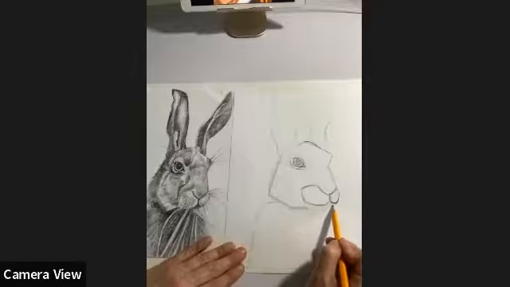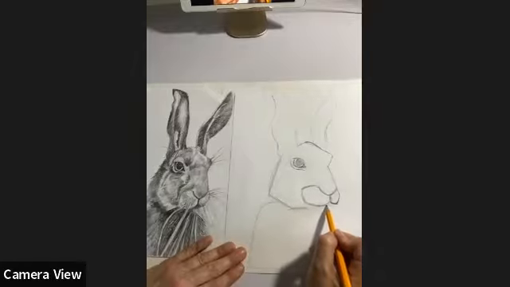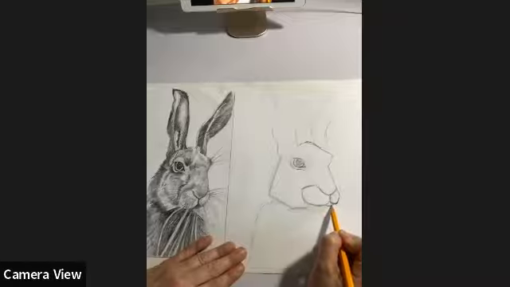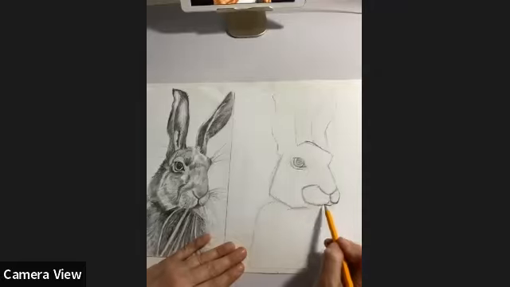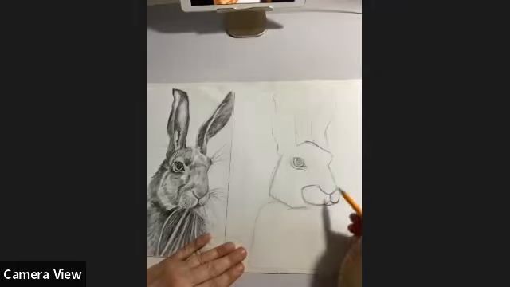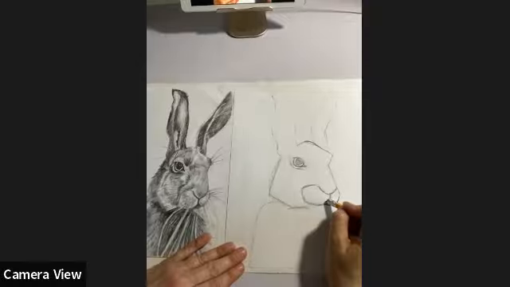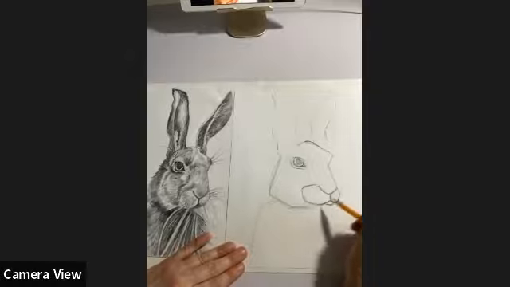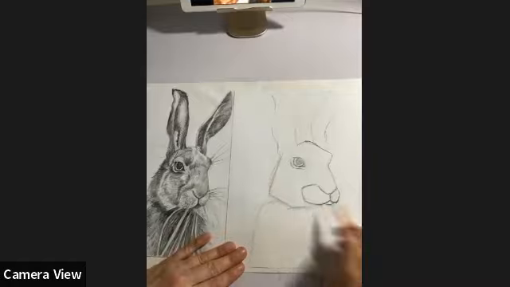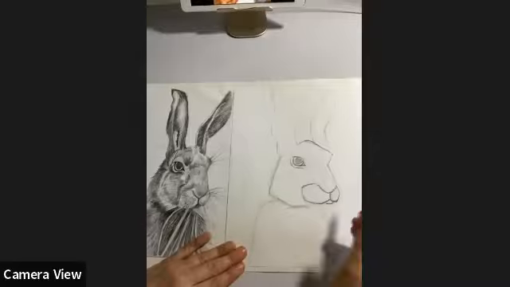Okay, so underneath that, we need almost like a smile, right? Like a little bit of a curve. And it does get a little pointy here, but we can worry about that later. This part of the mouth, we had a curve, but we're just going to make it slightly straight or bent, I should say.